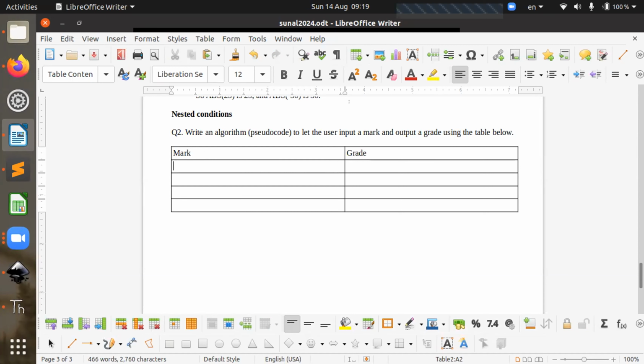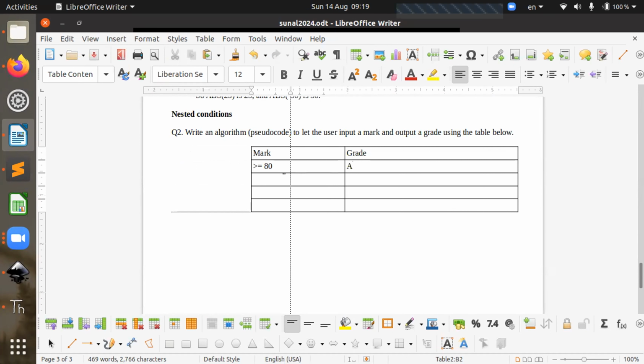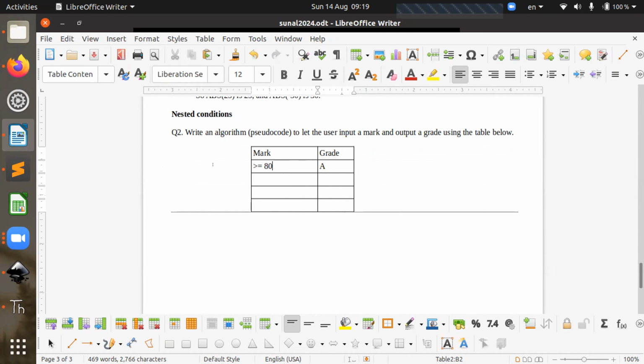If the mark is greater than or equal to 80, then the grade is A. Say 80 or more.